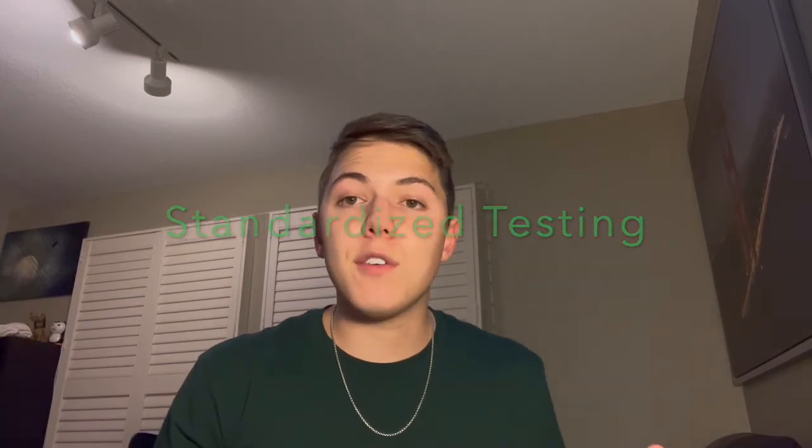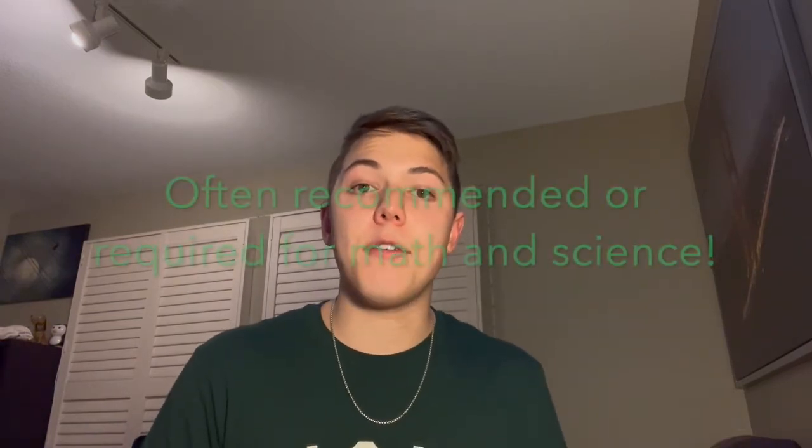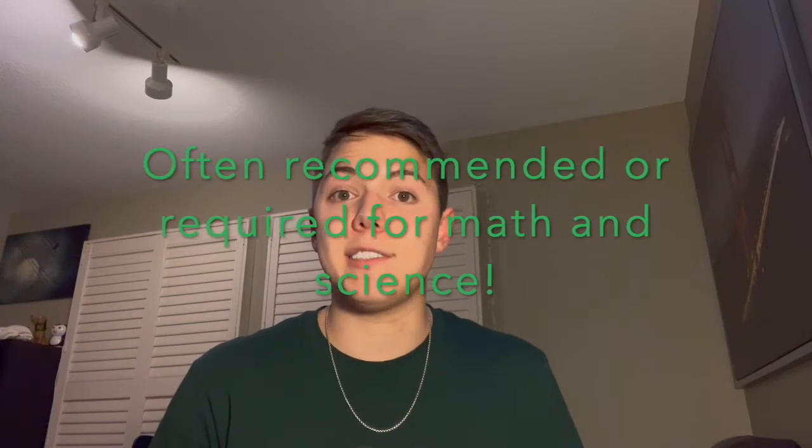The first thing I want to talk about is standardized tests. Regardless of the university, some have the SAT and ACT as recommended and some have it as required, but with most engineering programs the SAT is required. Beyond that, there are also subject tests — shorter exams offered by the College Board that test a variety of subject areas, whether chemistry, physics, math, biology, or liberal arts subjects. When you apply as an engineering major, there's often a recommendation or requirement to submit subject tests in STEM fields.